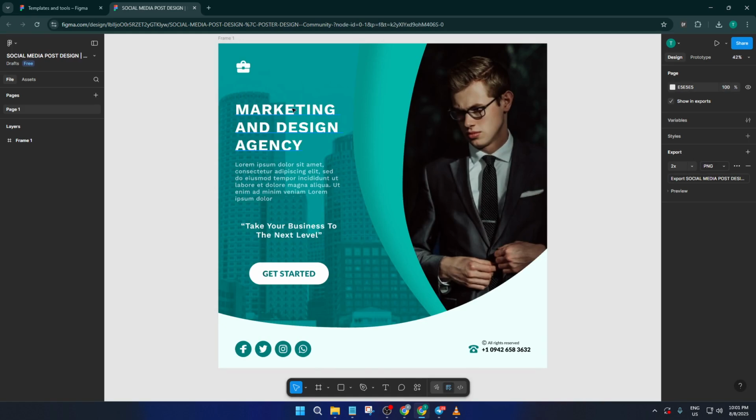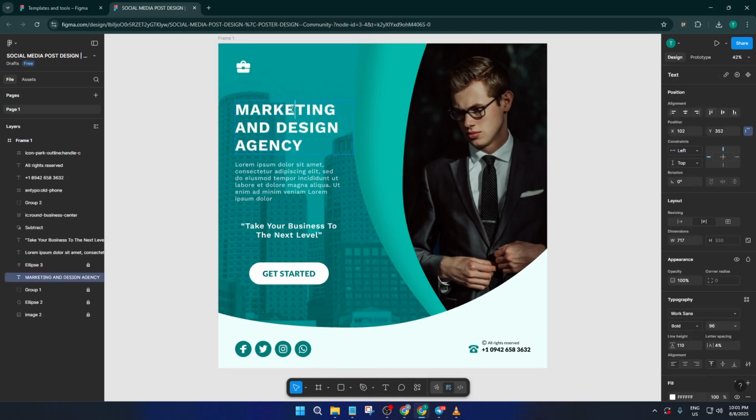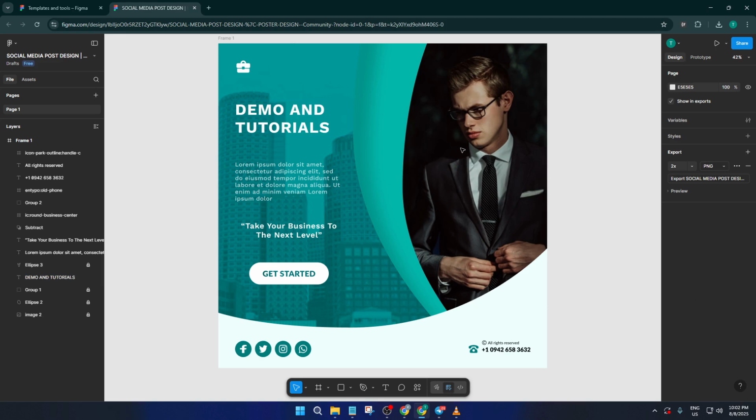Now, here's where the fun begins. You'll see all kinds of design elements laid out: text boxes, image placeholders, icons, colors, and backgrounds, all organized layer by layer. These aren't just pretty examples, they're meant for you to play with, swap out, and personalize. Changing up the color scheme to match your brand? Easy. Want to swap in your own images? Just drag and drop and the layout will automatically adjust. Text too big or small? Click and edit directly, just like working in a word processor.